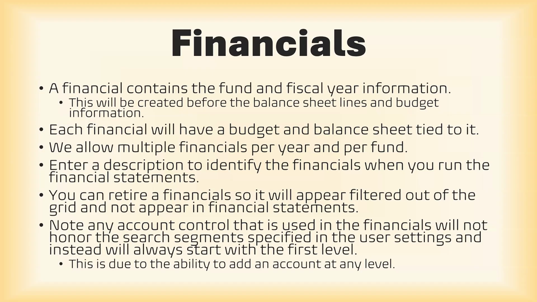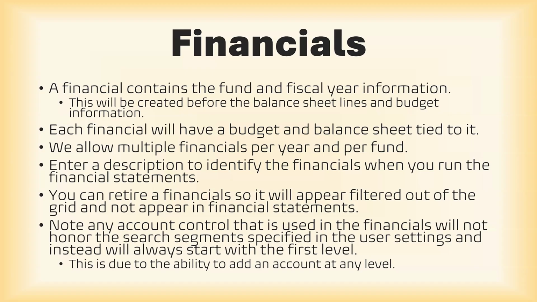And then the other thing I want to point out is when you see the account control appear inside of, like, adding an account number to the budget or adding an account number to the balance sheet, it ignores the user search segments specified in the user settings and will always start at the first level. And that is due to the fact that we allow budgeting at any level.